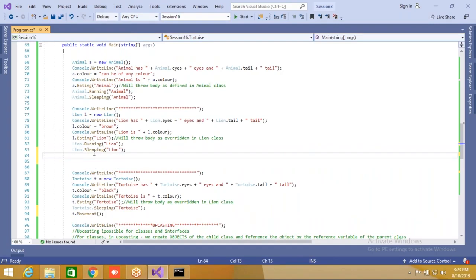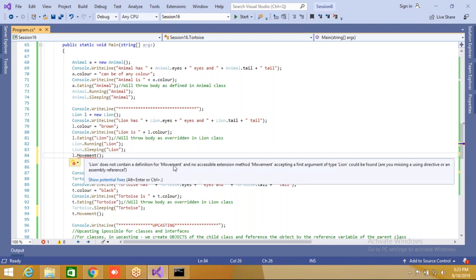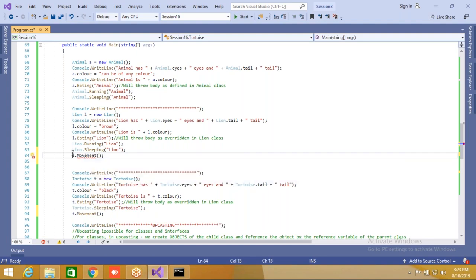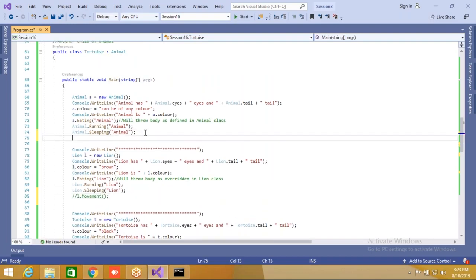So with L dot, you will not see the option of movement. Only eating is coming, because that is a non-static method which is overridden in lion also. I can't use movement out here, and it will tell you that it does not contain a definition for movement. These are all the things which you need to see. And obviously, A dot movement you will not see. Forcefully using it will not solve the matter.